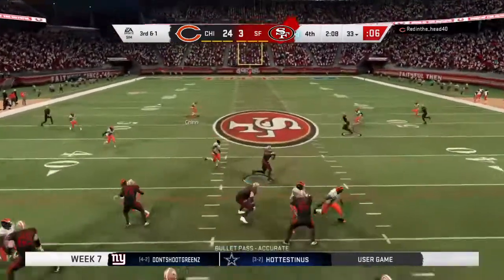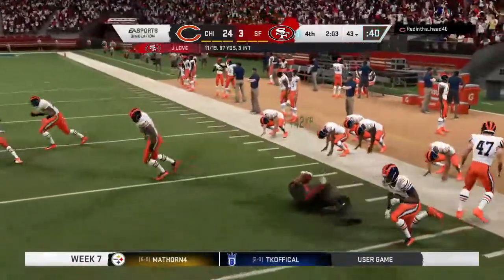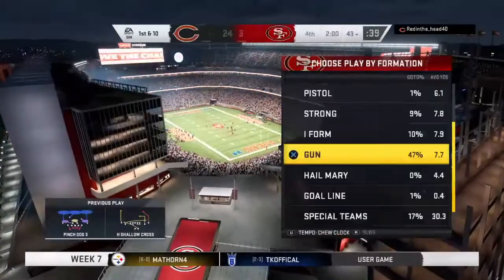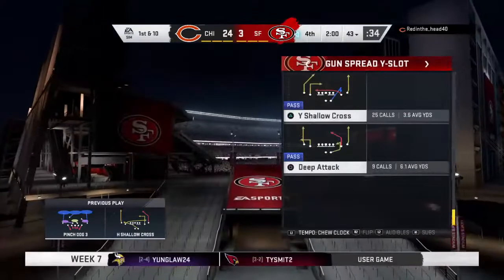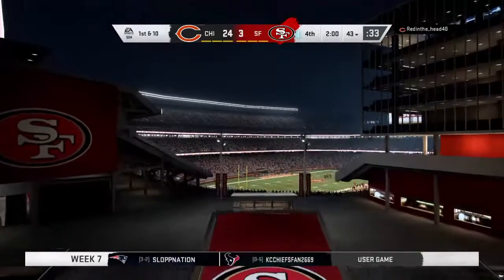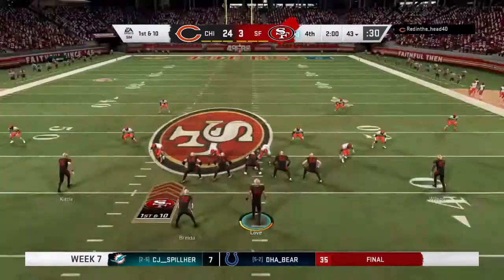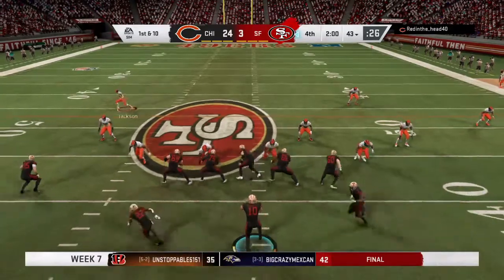From the gun on 3rd down, Love. And Wilson has it. And they get him down, but not before he takes it across the 40-yard line. A gain of 10 and a 49er first down. Just 2 minutes remaining here in the 4th quarter of what has been a one-sided affair. So it's 49er football here as we get you reset. And let's see what they've come up with offensively after having time to talk it over.